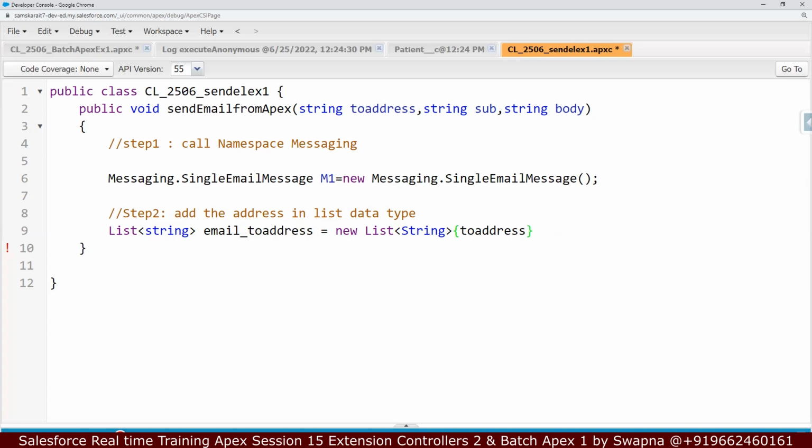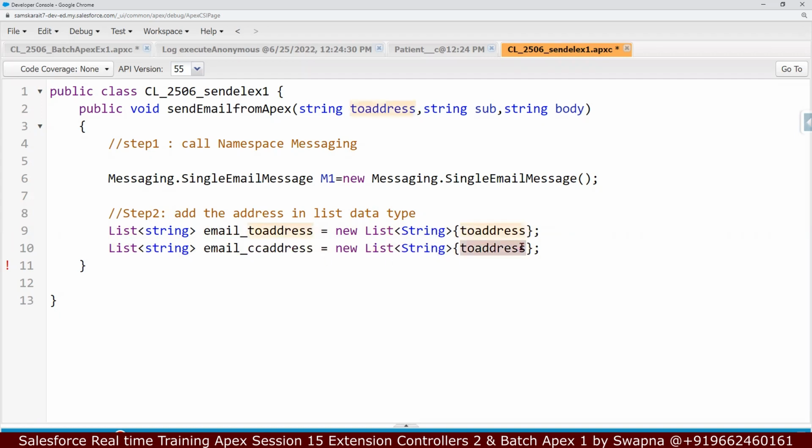So that is the to address. And we can also add the CC address if you want to copy somebody else. How can you do that? Same thing you have to do, but this name will be CC address.